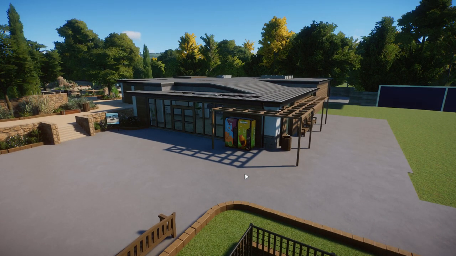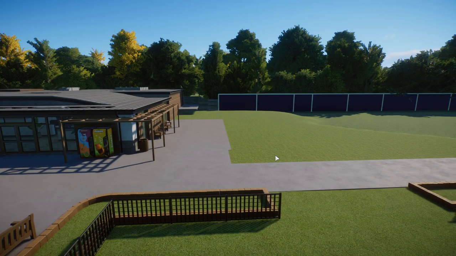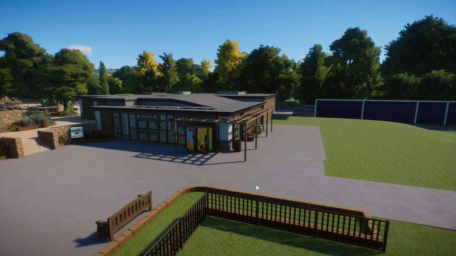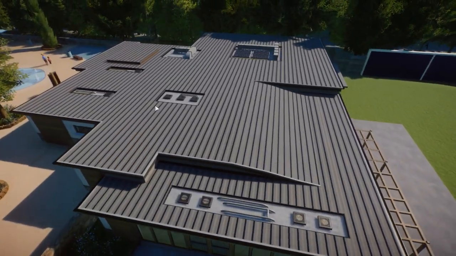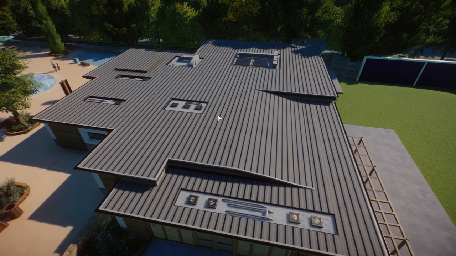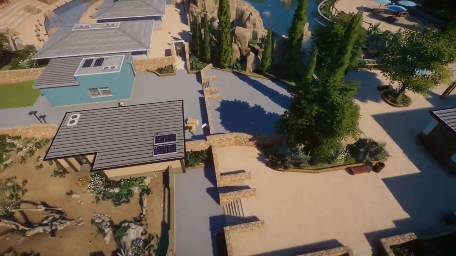I absolutely love it. Once we get all the planting in here and we start filling all this space in over here, potentially with an animal or something, it's going to look amazing. It really is. I love that you can see all the vents and stuff on the roof again. Carrying on doing the roof design as I have been, I just think it looks so much better. It really does.